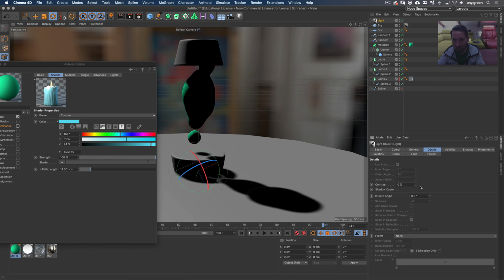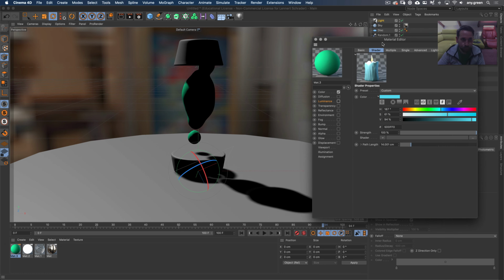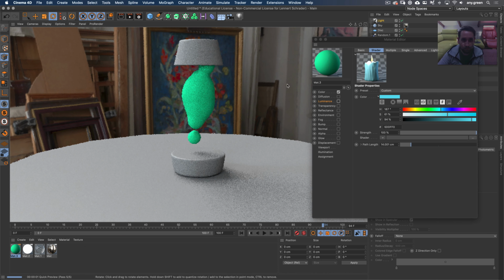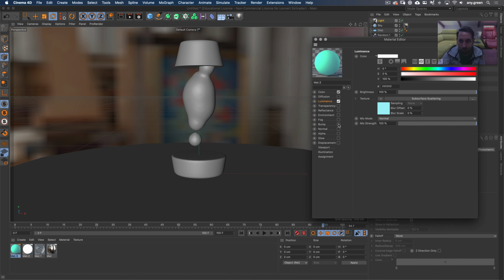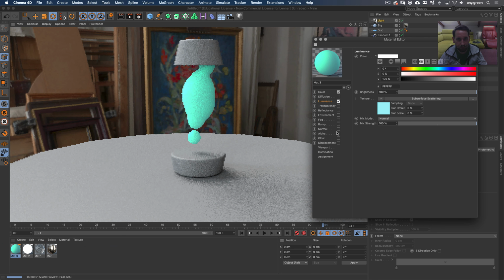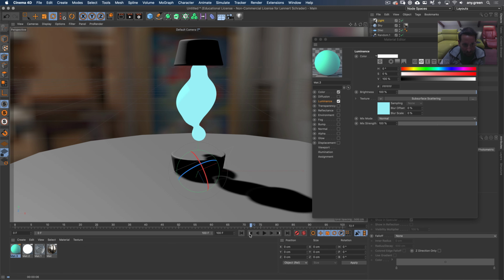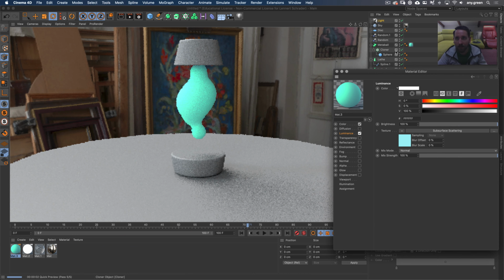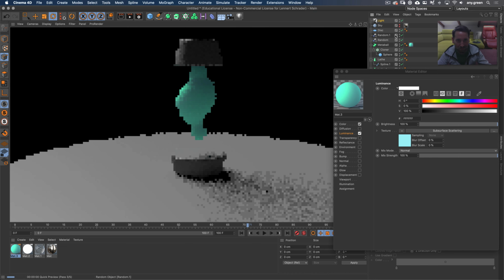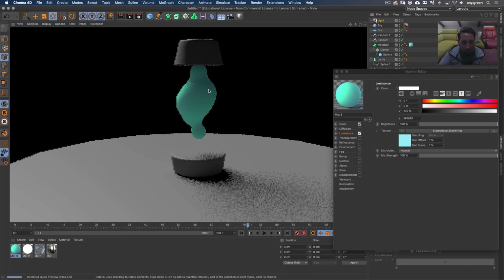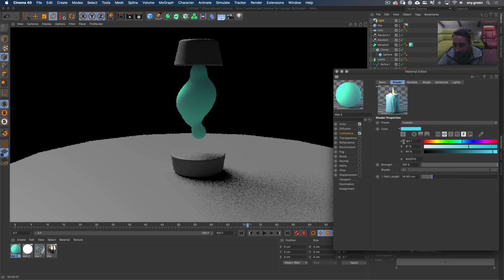Let's make this fairly soft. And now let's turn on the luminance. You can now see how the light hits the object and it kind of passes through. Let's go to an area where we have something that is thicker and thinner here. And let's also see what it looks like without this guy. Maybe there we can see it a little bit better what it does. Yeah, so here you can now start to see how this behaves on the element. We, however, need to play around with the path lengths a little bit more.